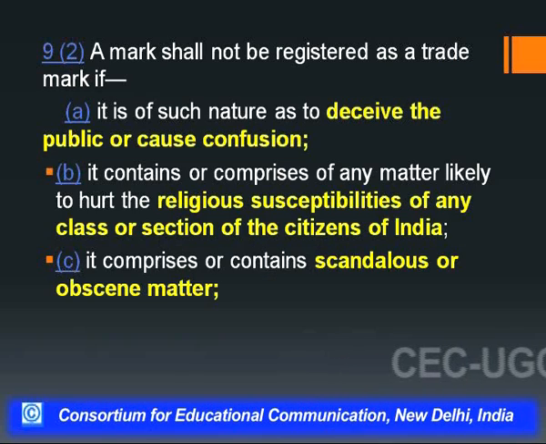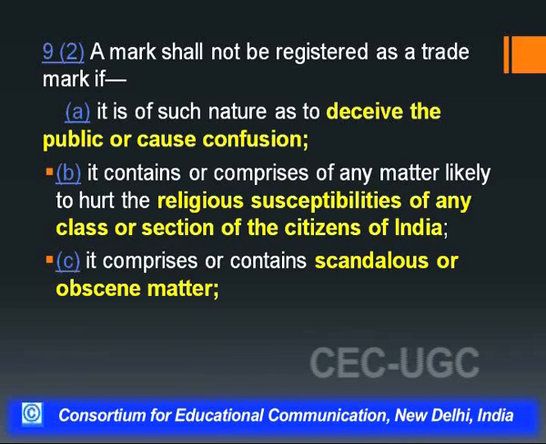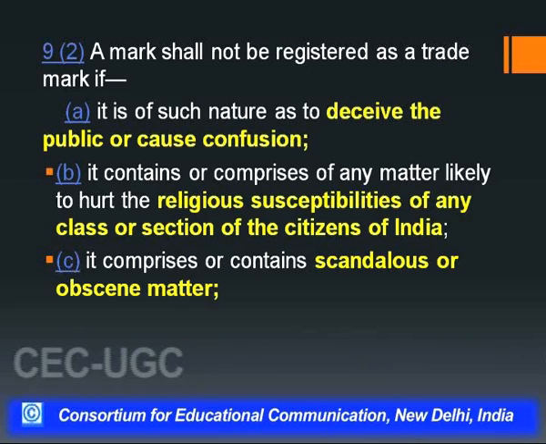Let's move ahead and see another prohibition covered under 9(2)(c), which reads that a mark shall not be registered as a trademark if it comprises or contains scandalous or obscene matter. Friends, any mark which comprises or contains anything which is scandalous or obscene shall not be registered. This is the plain black-letter law and the language covered under 9(2)(c). Its interpretation I will deal with separately in a few minutes. Let us first complete 9(2)(b) and its prohibitions.